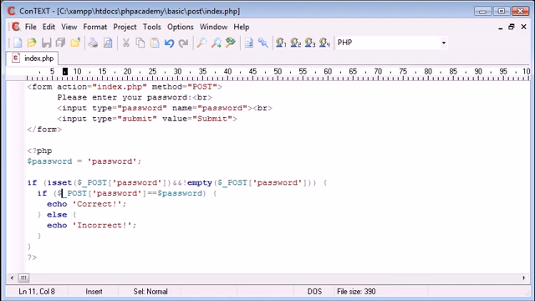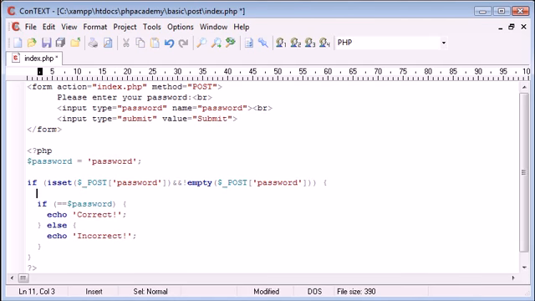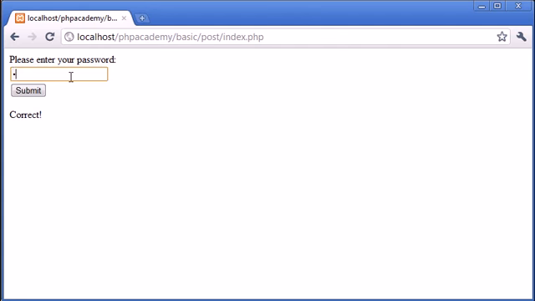Now this value here, it's probably always best to get rid of that and create a variable here saying passwordPost equals, and we're going to make that equal to that. Therefore inside here we can use it at a later date without having to refer to the POST. So I can just say passwordPost like that. It's simple. And then it will still work. So the password is entered as correct.